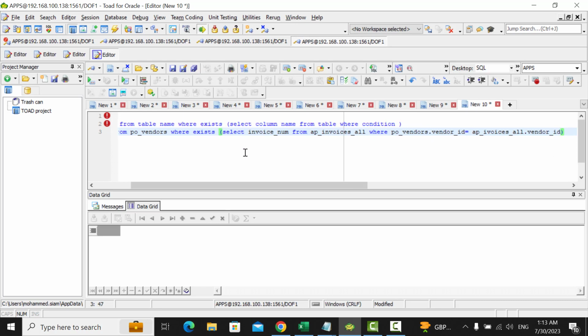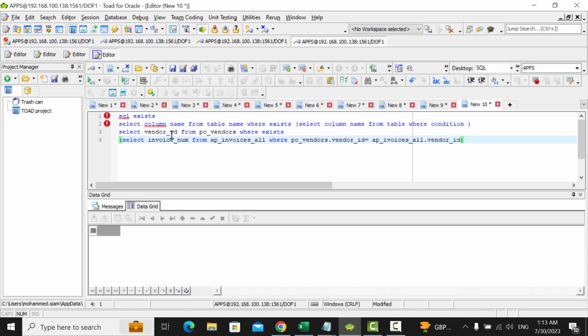Let me do it. So select vendor ID from PO vendors table where exists, select invoice number from AP invoices all where vendor ID of PO vendors equals vendor ID of AP invoices all.